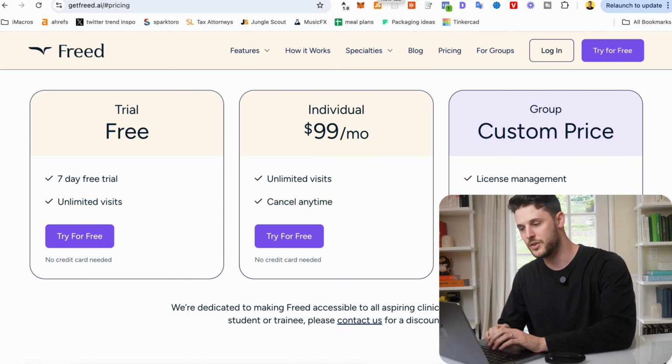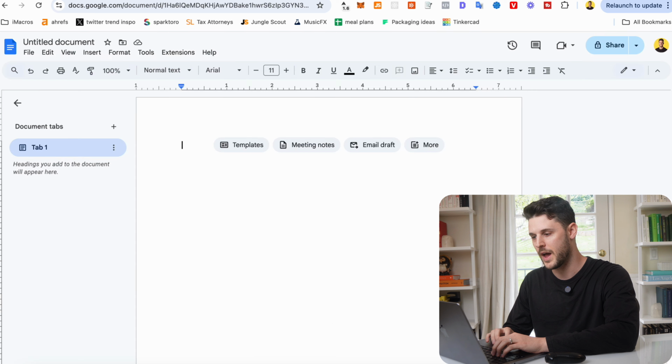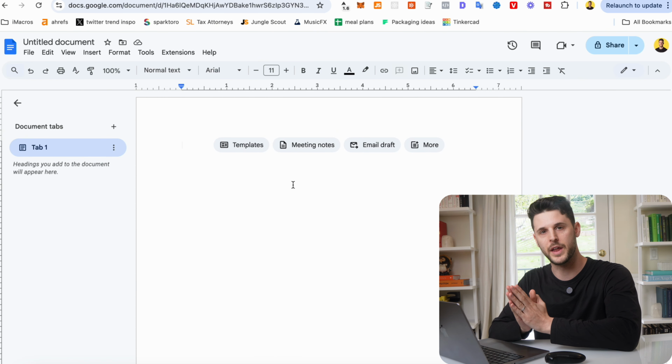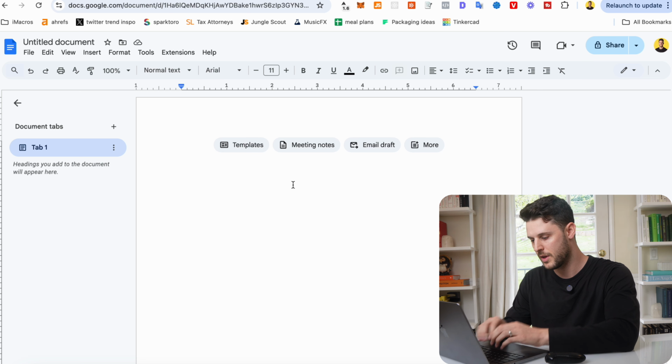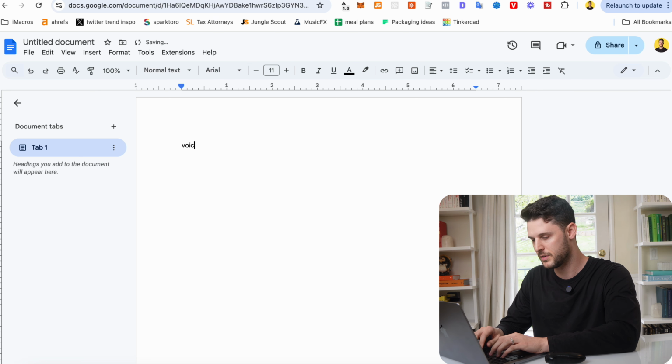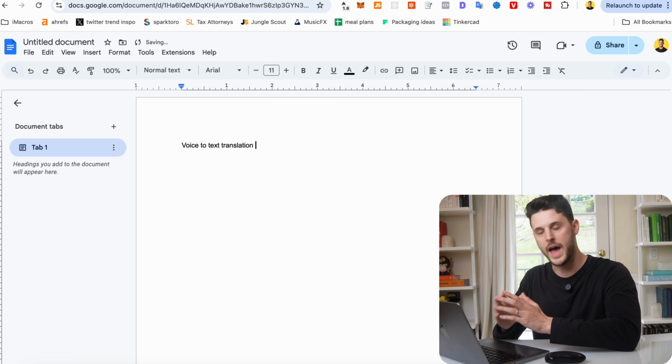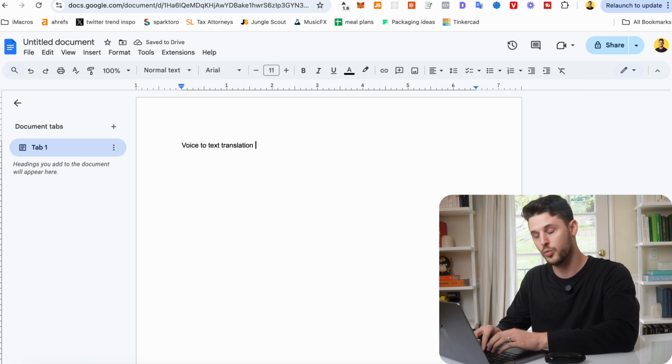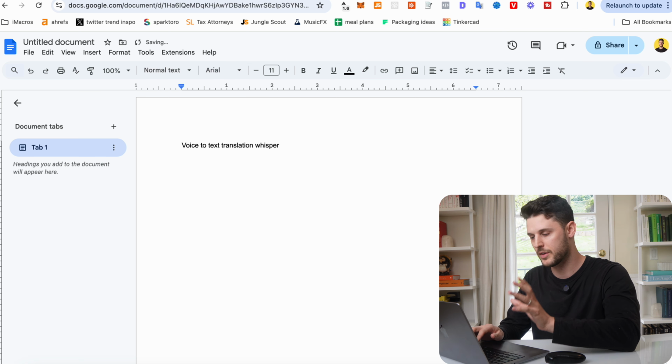First thing you want to do is open up a Word document, and we want to figure out what our feature set is. So an AI scribe records conversations, so it's going to need to do voice to text translation. And in order to do that, we're going to want to use Whisper by OpenAI. This is open source and it doesn't cost any money.